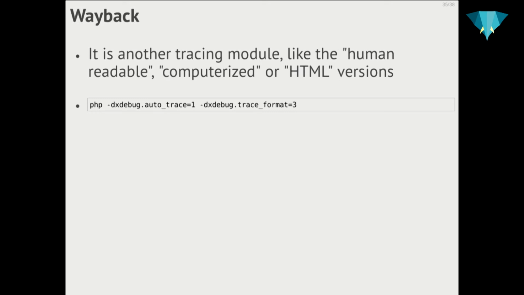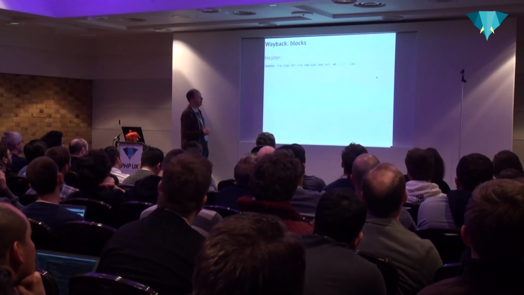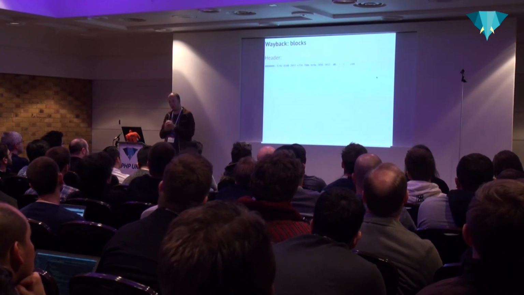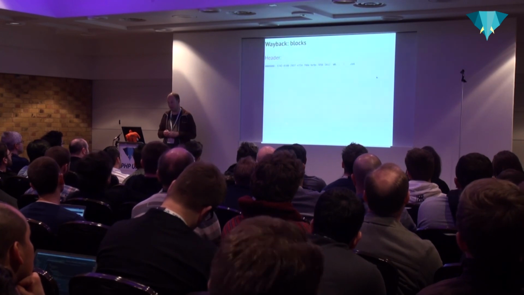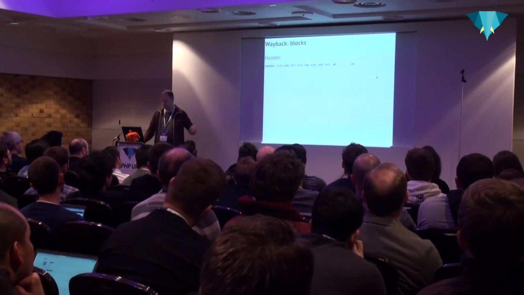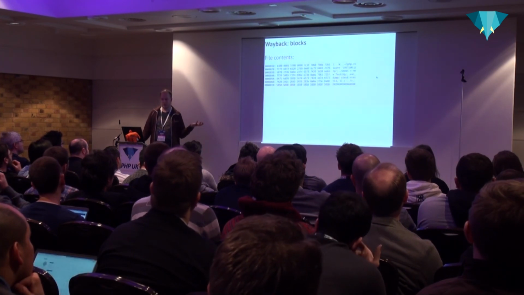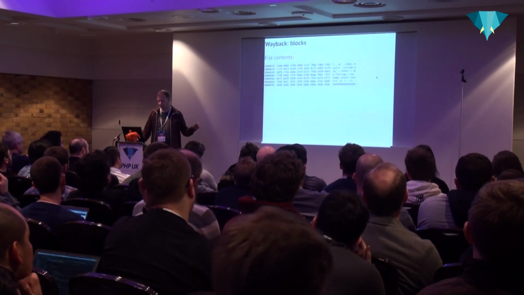This is trace format number 3. So what it dumps to file is something like this. I know, very low-level binary stuff. But it's sort of handy to do because you want to have compressed stuff in there, because you don't want to end up with 17 gigabytes of data every time you run the script, right? So there's a few header things. It will store the file contents in those files as well. So for every file that's been executed, it will store it in the file in a block.